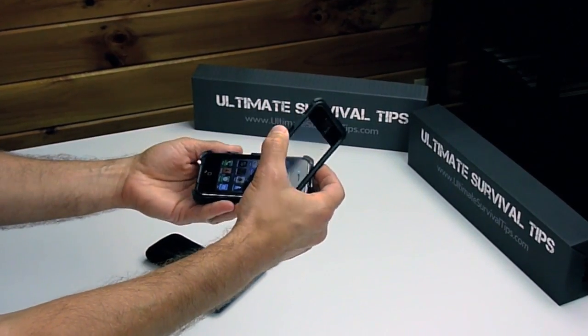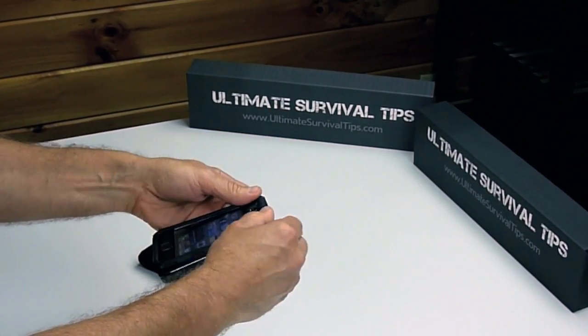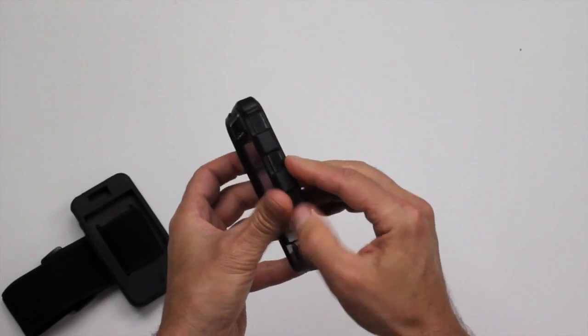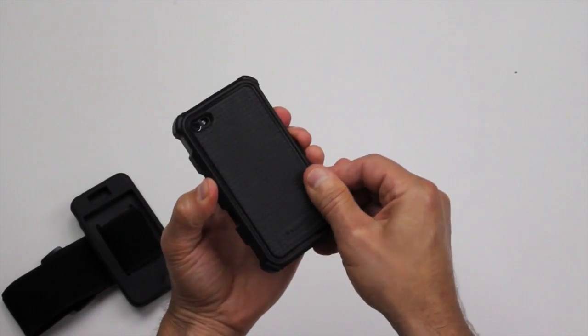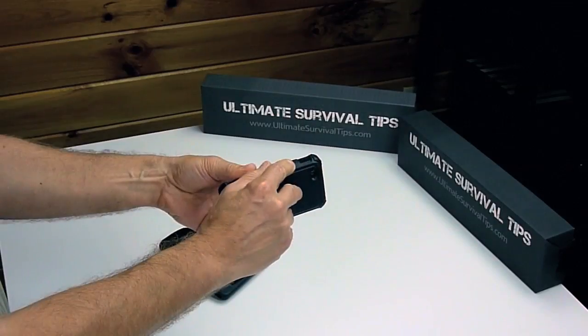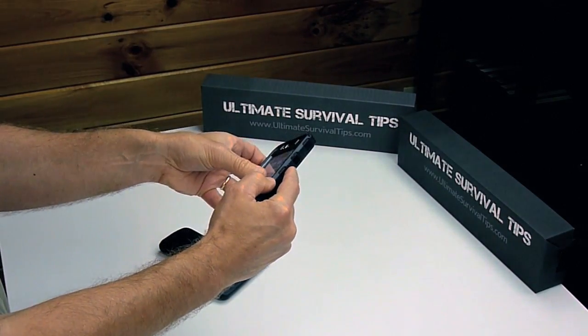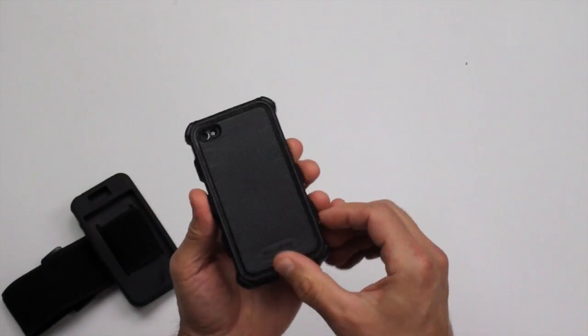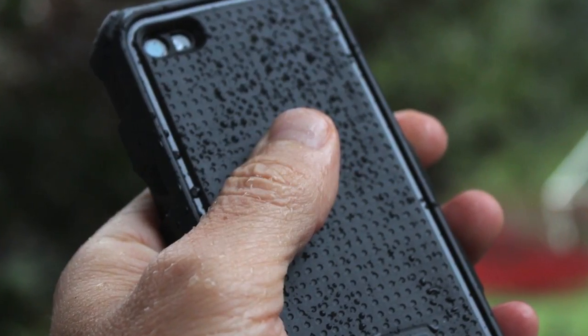The base layer of the Ballistic HC shell is made out of a tough polycarbonate. There's an additional layer of grippy polymer that's bonded to the case in key areas to make the case easier to hold and protect your phone from impact. This stuff has a feel of hard rubber, it's pretty grippy, and has some bounce to it. This polymer covers the back of the case and has dimples for extra grip.